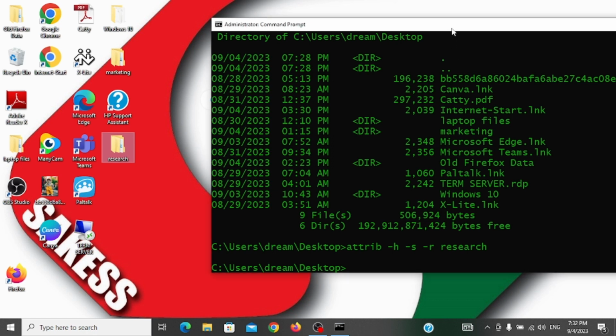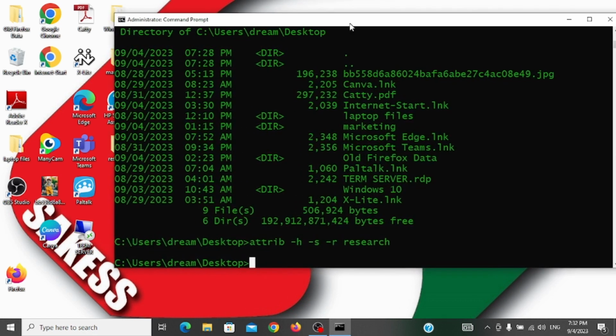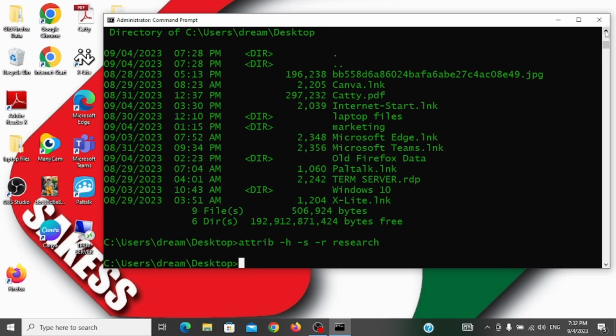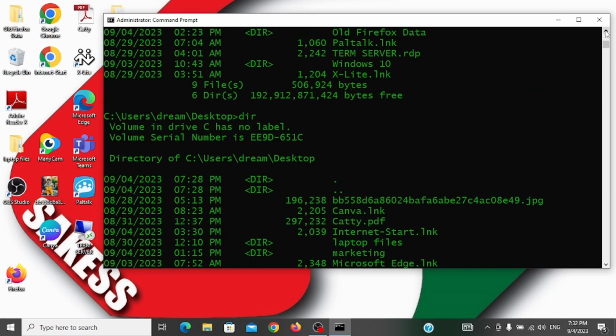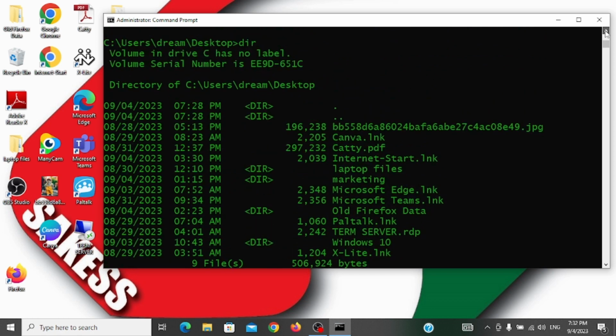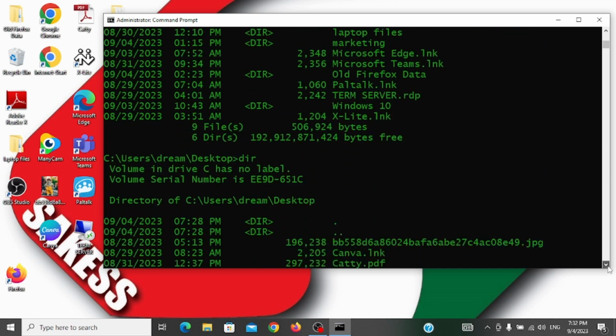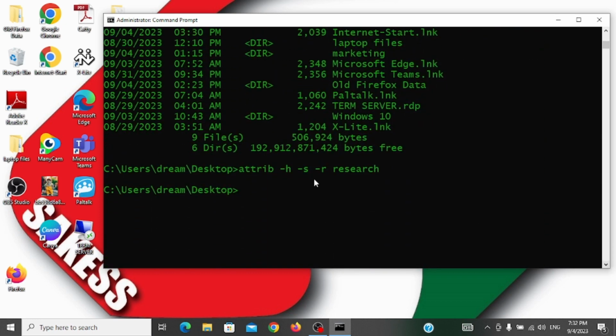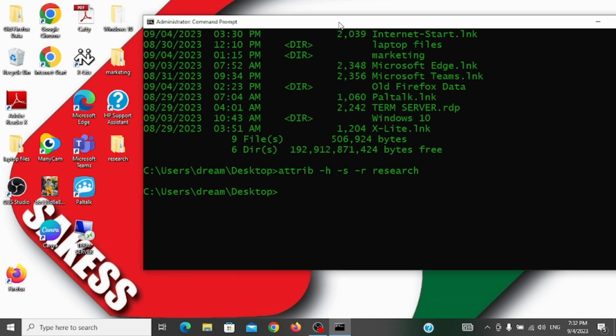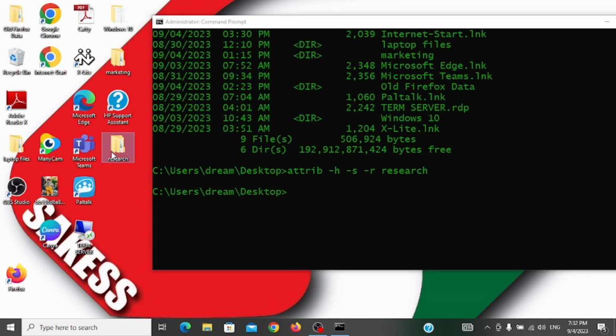When you use plus h, it makes the folder hidden with a plus sign. But when you use the minus sign, it makes the folder visible. Now the folder is visible.